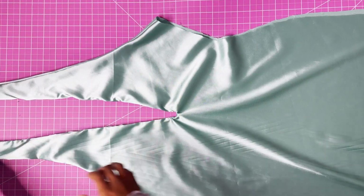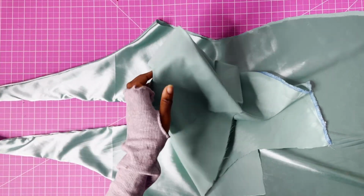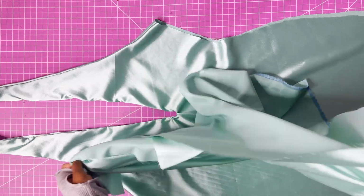So then your front side of your dress will look like this. And now we're going to turn the back right side forward as well. Just gonna flip it out, inside out, right side out.